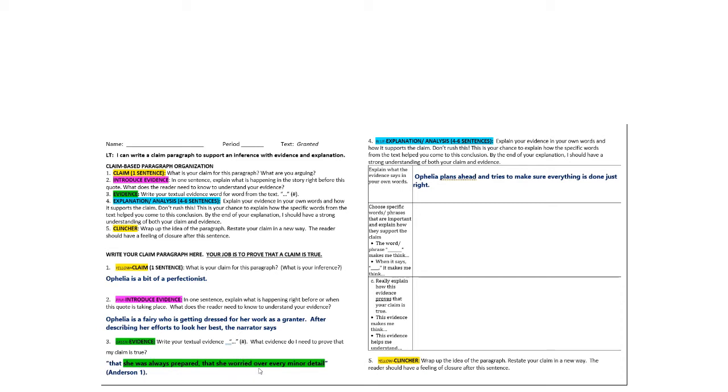So I'm going to go over here and I'm going to look at the exact words. I'm going to skip she's always prepared, although I could do it with this. But I'm going to go to the fact that she worried over every minor detail. And I'm going to go word by word and say, what if that word were different? When we're analyzing something, we're looking at how these words together create a picture. And if I change any one of them, like a puzzle, I take out one piece, I can say, does the picture change? If when I take that word away or change it, the overall picture changes, then I can say that word was important to the overall understanding. So if I want to say the fact that she's worried over every minor detail shows she's a perfectionist, I might say, is the word worried important?